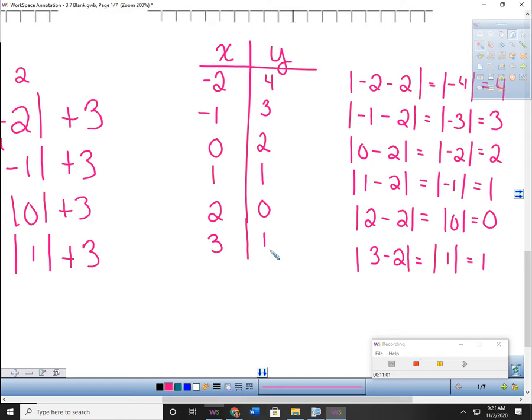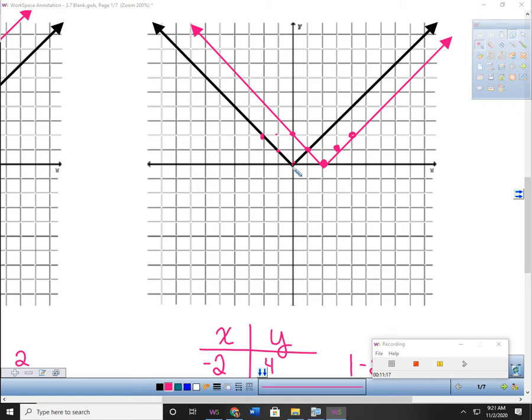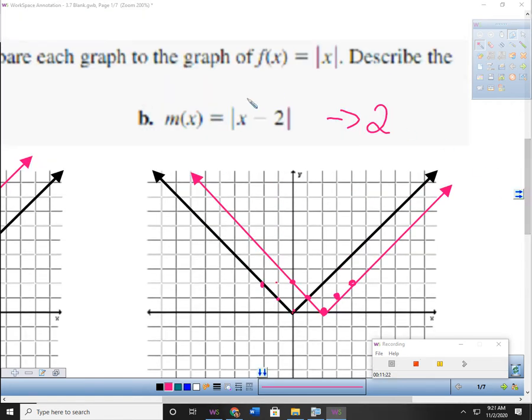So if you kind of know if it's going to move left or right, that will help you in deciding what numbers you need to pick. So if you don't have a plus or a minus inside here, it's not going to move left or right. Is everyone with me? Now, when you start multiplying by stuff, sometimes it does shift it a little bit, but it won't shift it way over. You know what I mean?